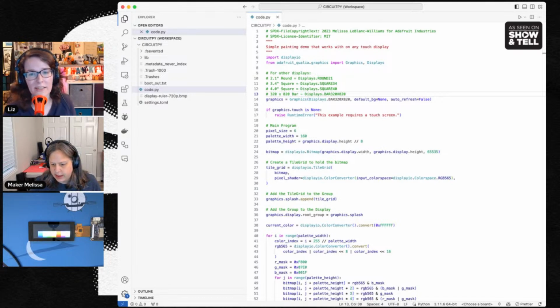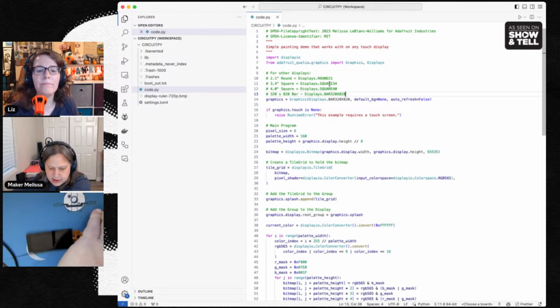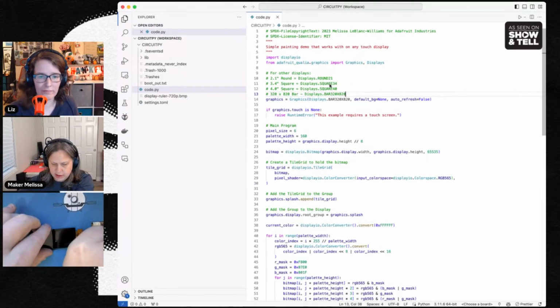Right now I have it loading with the bar graph display here, and I just want to show how easy it is to switch displays. So let me go ahead and power it off first.